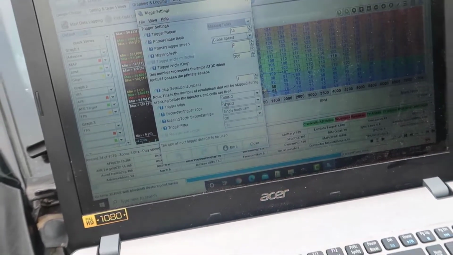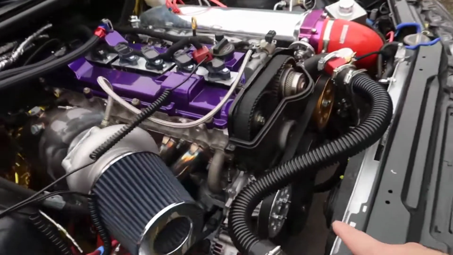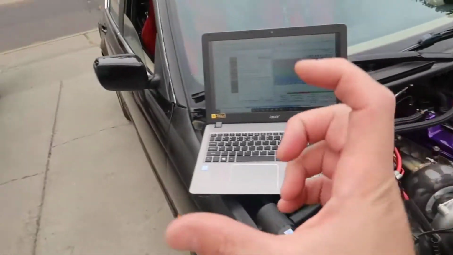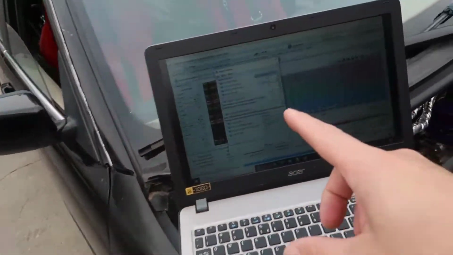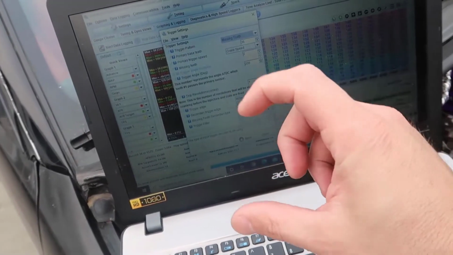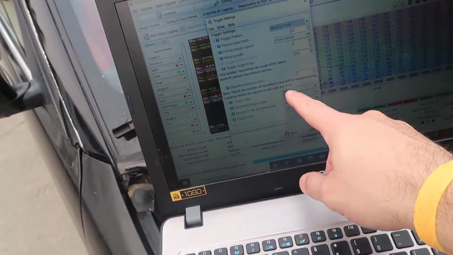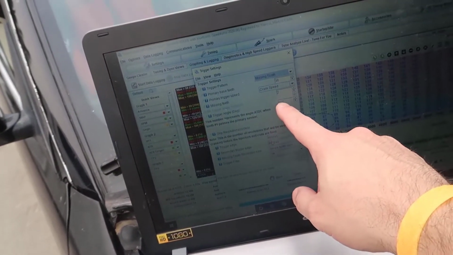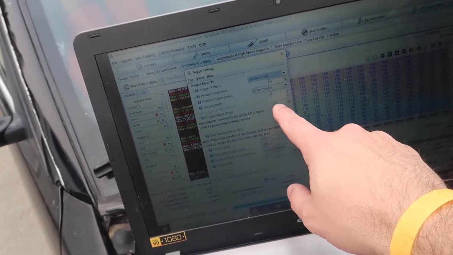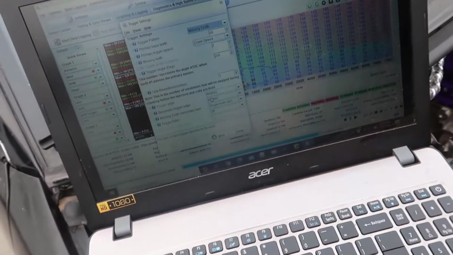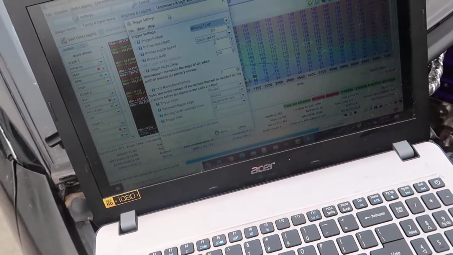So the trigger wheel, which goes there on the harmonic balancer, it goes like this. And then it was saying if it counts the teeth before or after it passes. So because I changed it, it changed the degrees in here. So whatever I was saying on my table, let me get my table now here.